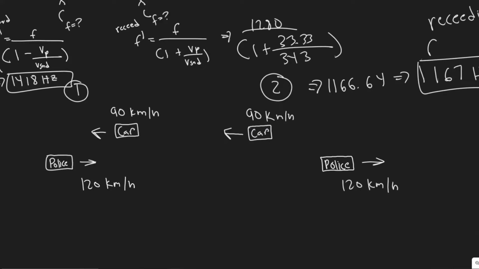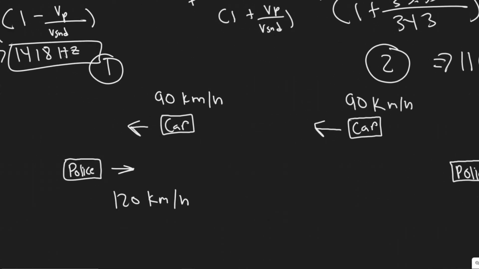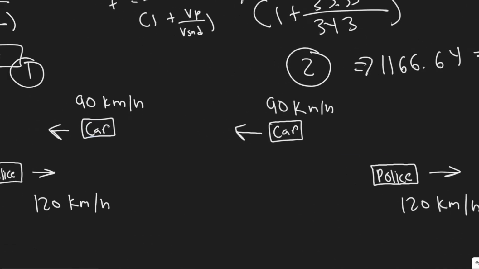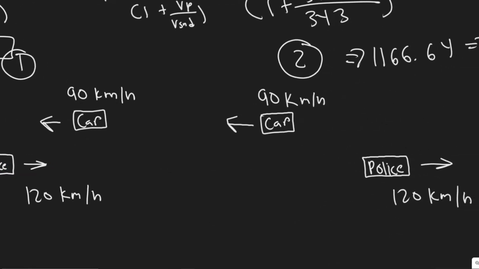Let me read it again. What frequencies are heard in a car traveling at 90 kilometers per hour in the opposite direction before and after passing the police car? So for this one, we have them going in the opposite direction. Instead of a person, we have a car now, and we're going to find when they're approaching each other, and also when it goes away. We're trying to find the frequency heard in the car, what the car is going to hear from this police car when it's going towards the police car, and when it's going away.